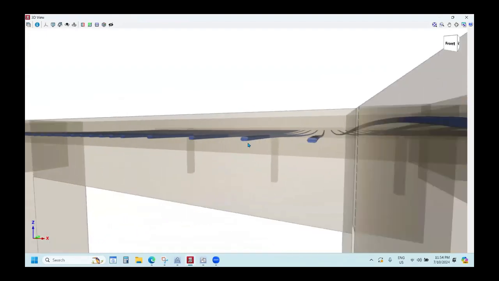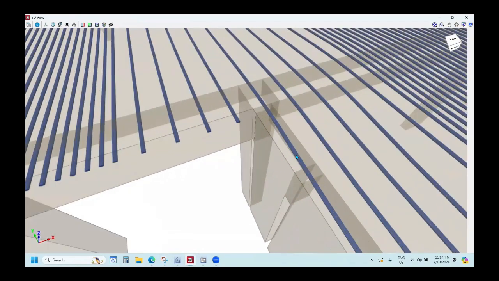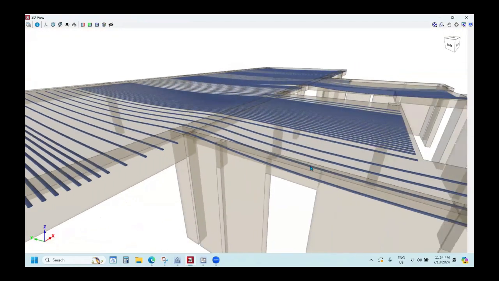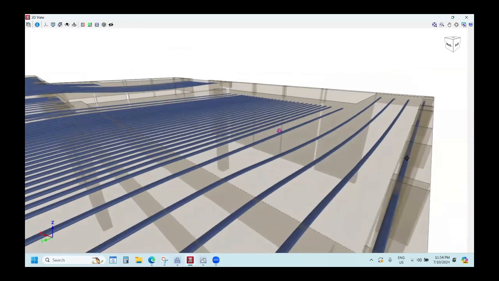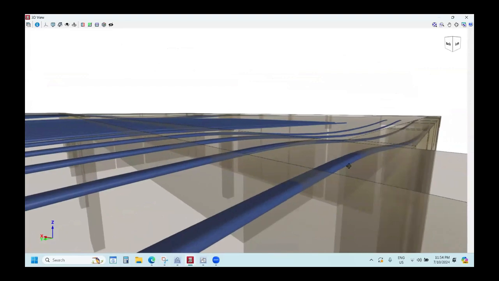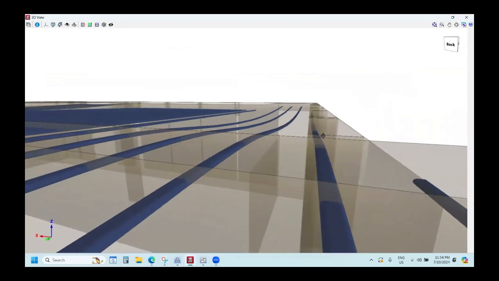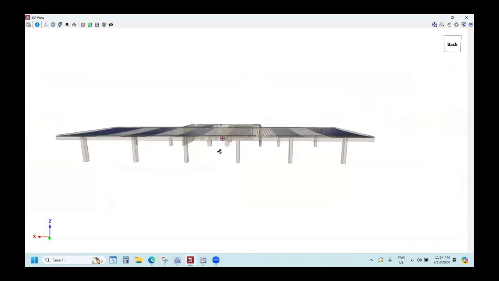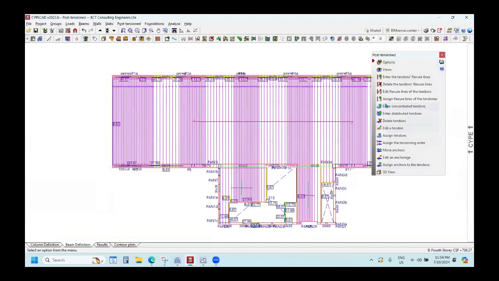And another thing that I want to emphasize again here is that you can also place the tendons inside the beams as well. As you can see here, it is not only for the slab, but here I also have the beam, and you can actually put the tendon inside the beams as well. I know that some of the PT solutions cannot put the post tension tendons inside the beams. They can only go for the slabs. So this is maybe another feature that we have here, compared to other solutions.